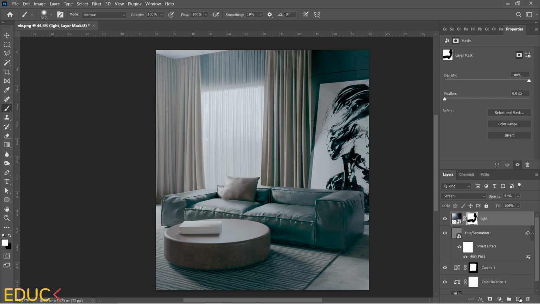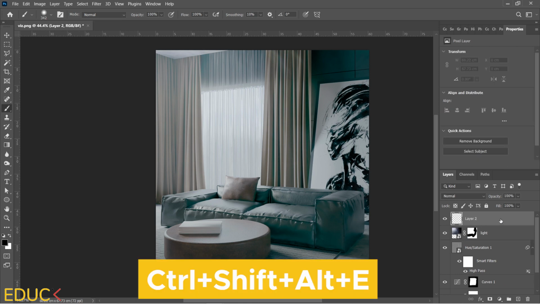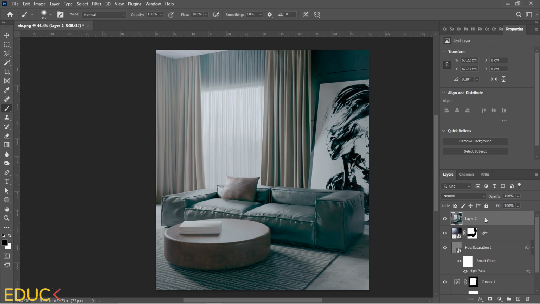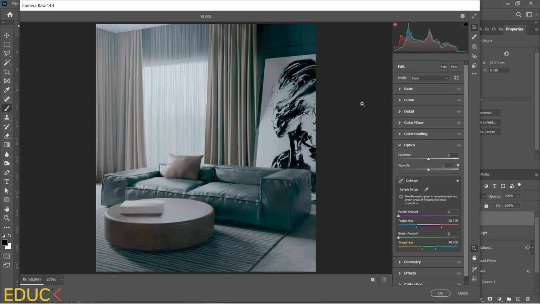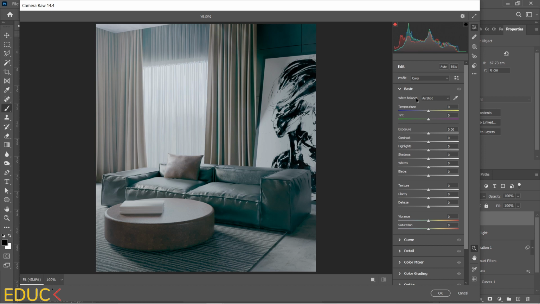Let's create a new layer. And then again, press left shift, left control, left alt, and letter E on the keyboard. Then I convert to a smart object, right click, convert to smart object, and I will use another filter. This will be camera raw filter. Here I can change the color of the image, temperature, add vignettes, change contrast, highlights, everything you want to create a better image. I expand the basic tab and then change the temperature.